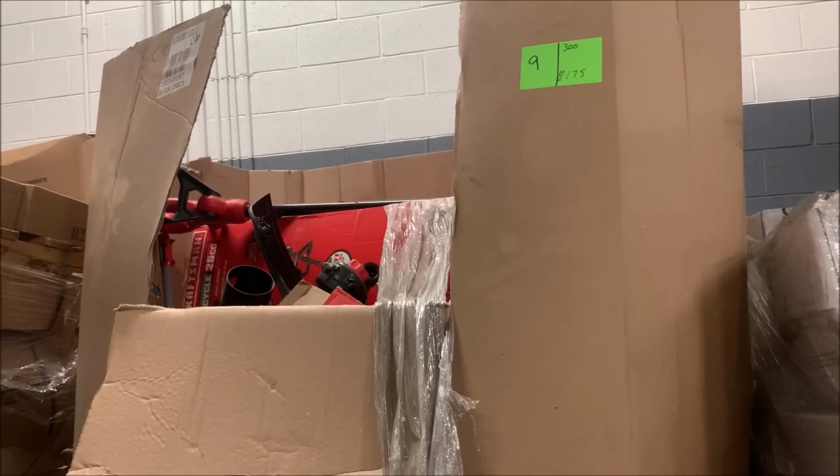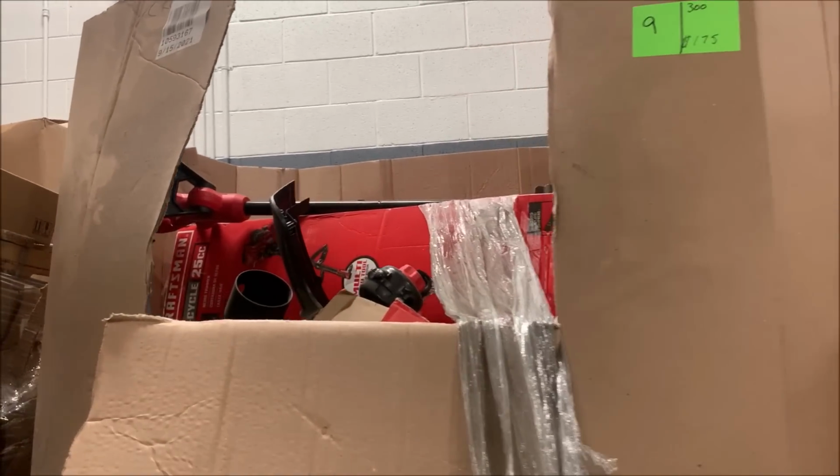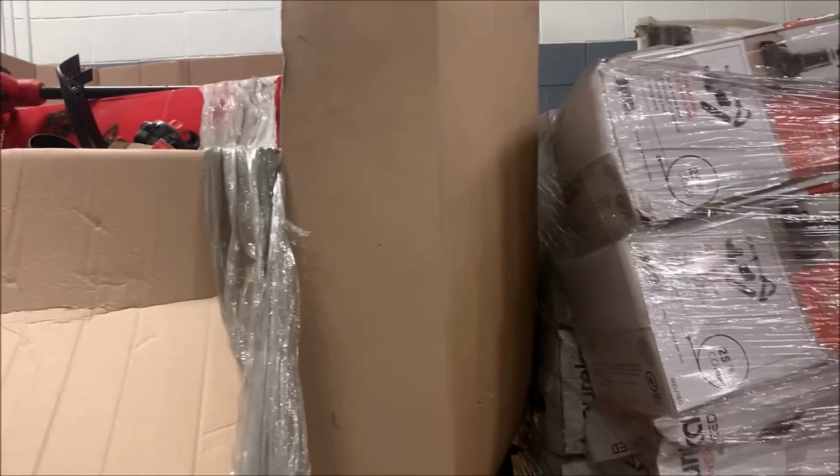There was a drill and driver kit and a big circular saw. That one went a lot higher. I was hoping, and they were kind of buried in there. You had to dig to see them. I was hoping maybe there would be some in here. But after I bought it, I dug a little bit and didn't see anything in there. I didn't dig all the way, but I'm not going to hold my breath.